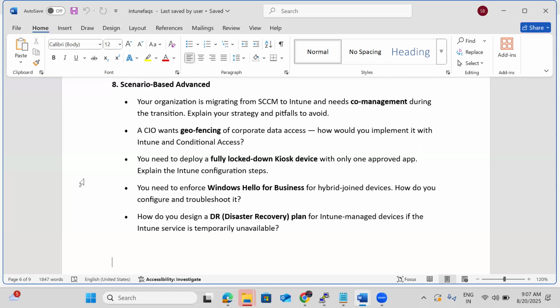So this kind of environment we need to set up for our hybrid environment. Then we need to enforce it through Intune, and even with the group policies and Azure AD, all we have.